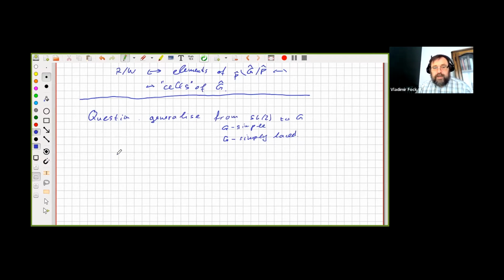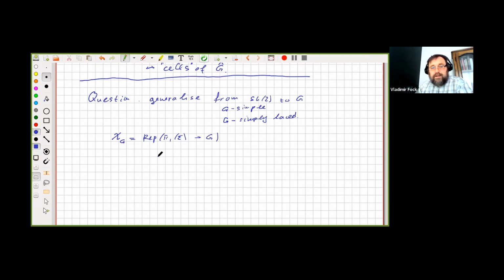Therefore, we have the object chi of the group G, which is the representations of pi1 of the surface into the group G. When I do not indicate the field, I mean that the field is complex, and the question exists always: what is lamination? So I'll start with the definition of high lamination. So what is lamination? Is G lamination.